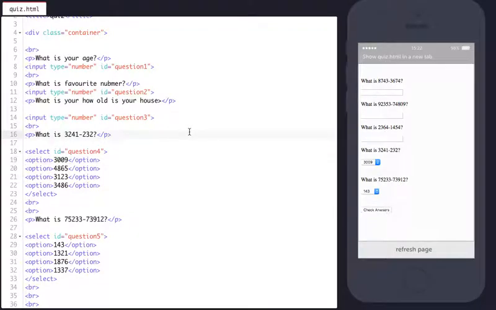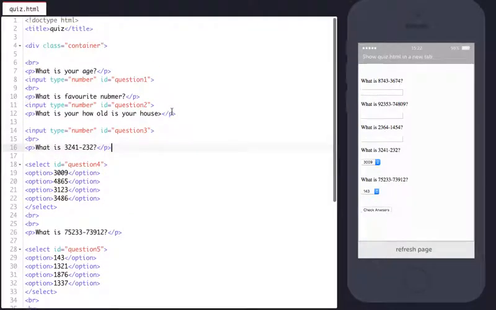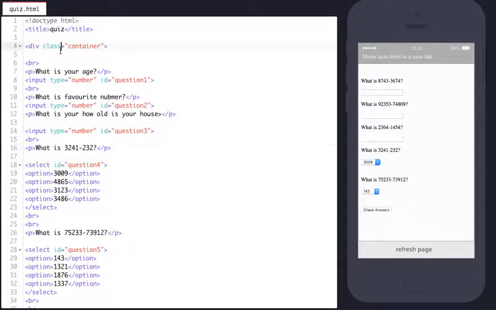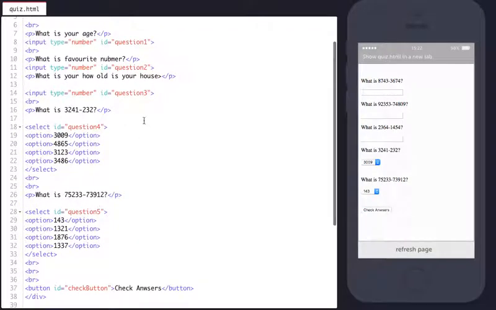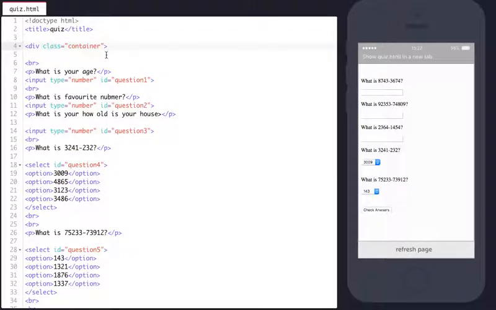Coding Wizards. Today we're on Code Avengers on the IDE, and we're going to be working on a quiz using some HTML and some JavaScript to create the quiz. So first of all, I just have a container here, so we can style all of our text if we want to. This is optional, you don't really need it. I already have some stuff filled out here, but we're just going to go step by step through what everything does.